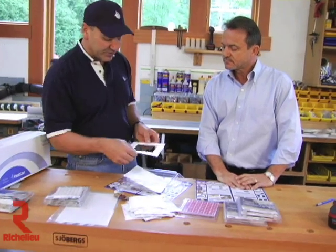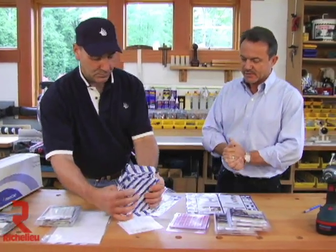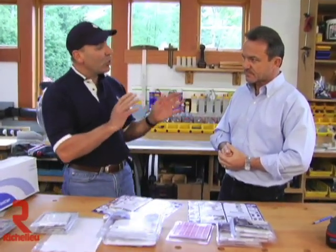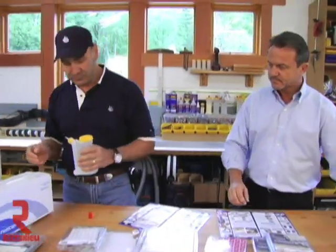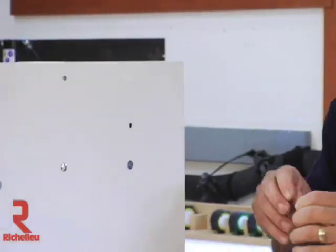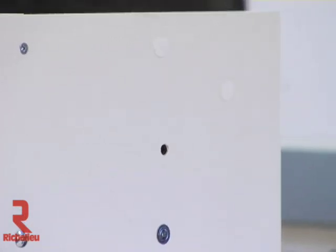To get good adhesion, the surface should obviously be clean. Moisture is not a big issue because the adhesive is totally waterproof — we don't want it soaking in water, but I can actually demonstrate that right now. I'll put a little water on a rag and apply the cap on a wet surface. It does stick, but it does come off a little easier. Once it dries out it'll be fine just the same.